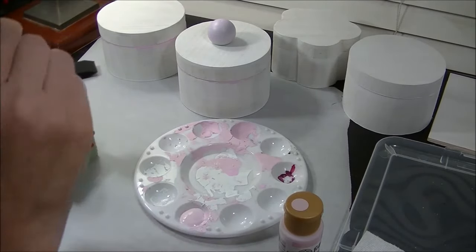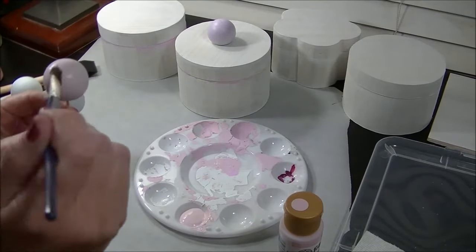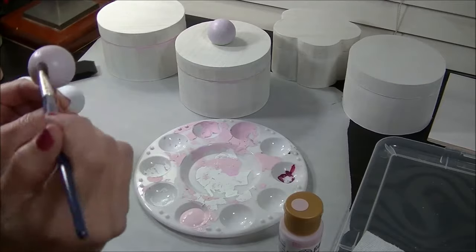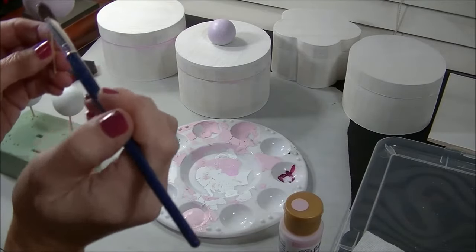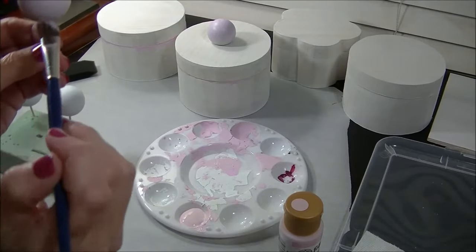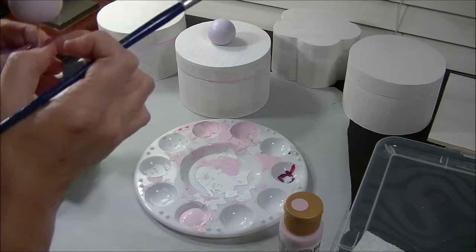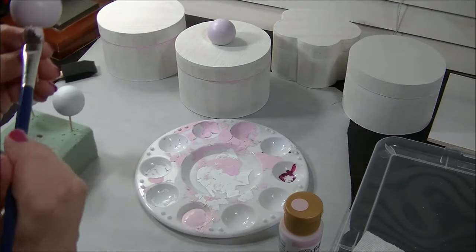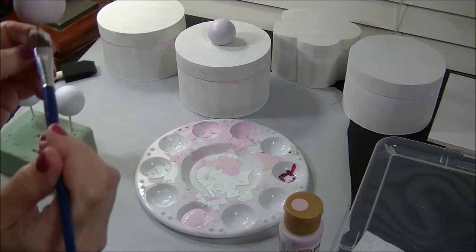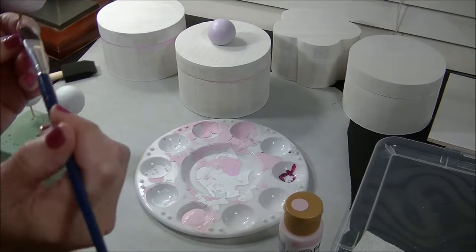This one I had put a little bit of a texture on the first layer. This is the second coat. So I'm just going to texturize this one just a little bit. I think I used a sponge the first time, but that's okay. I think just to get the color on the bottom, I'm going to, got a couple hairs coming out. This is not my favorite paintbrush, actually. This is my least favorite paintbrush. I should have grabbed the other one.